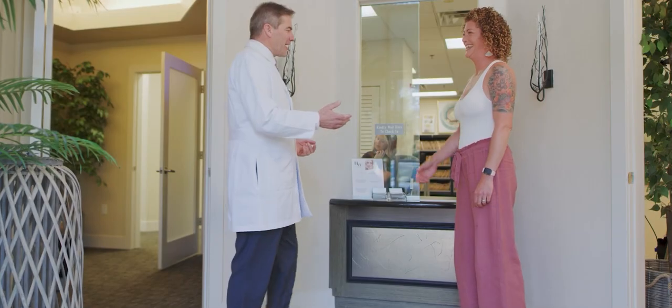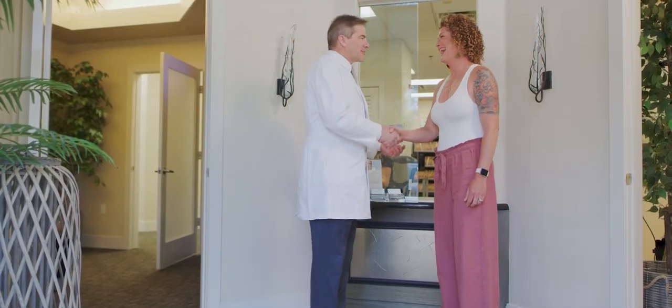How do you determine for your patients which is best? Is it non-surgical? Is it surgical? Do you have them decide upon that? Well, it depends on what the patient's goals are. So for instance, when we're dealing with the neck, down here in the neck, there's really not going to be anything that's going to be a substitute for actually having surgery. There's not a laser, there's not a filler, there's not an injection that's going to improve the neck as much as surgery. And that's true in other parts of the face as well.